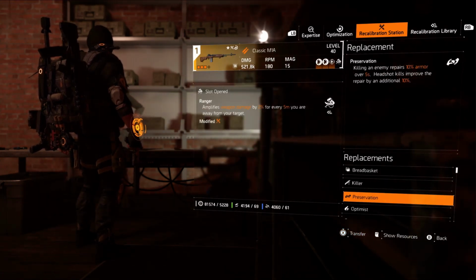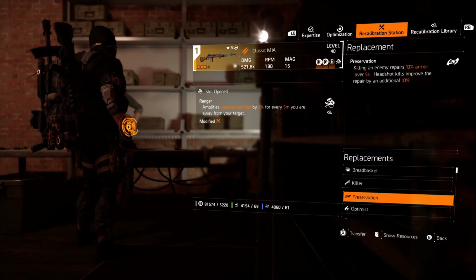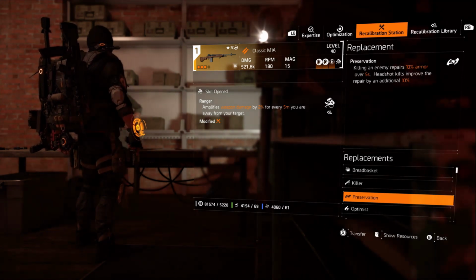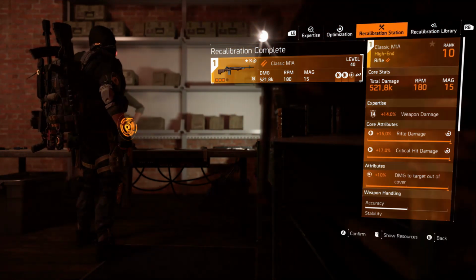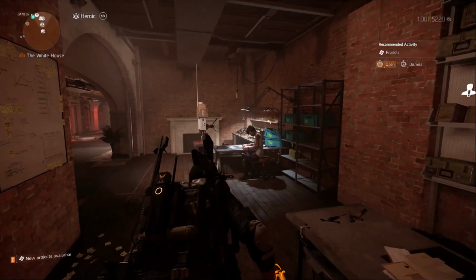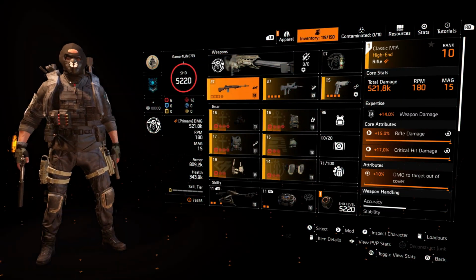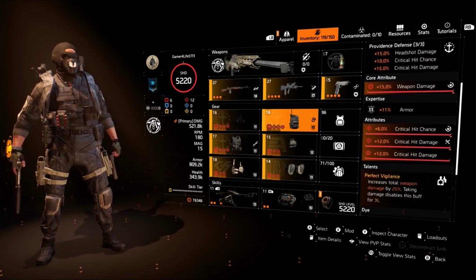Yeah, killing an enemy repairs 10% armor over 5 seconds. Headshot kills improve the repair by an additional 10%. So I'm going to go ahead and put this on. And that's going to help with our armor without having to use medkits all the time. Nice to see you. Yeah. And I've got perfect vigilance.